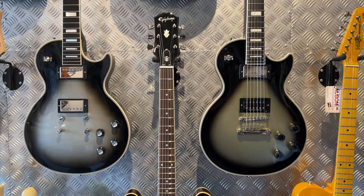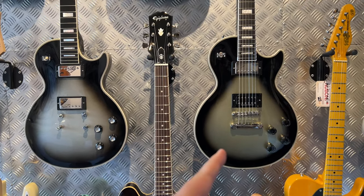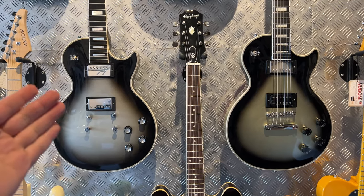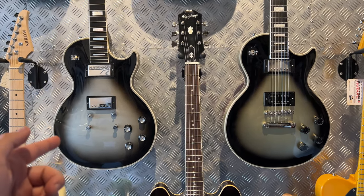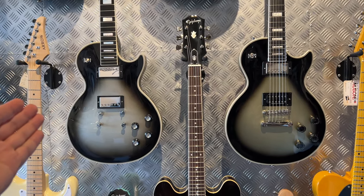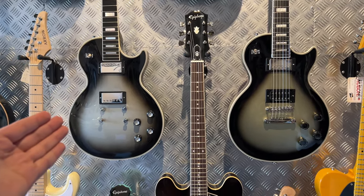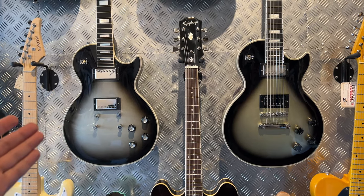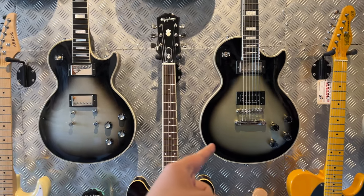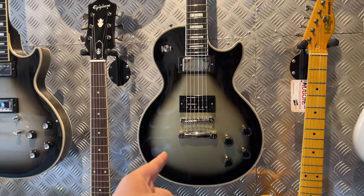This is the Adam Jones Epiphone Les Paul Custom in the antique Silverburst color. The Gibson Custom has a nitrocellulose finish which gets yellow over time when it ages. In theory, it will turn green like the Epiphone, but my guitar is still mint because I kept it in the case all these years. Eventually though, in time, when the nitro gets yellow, the color will get like this, greenish.